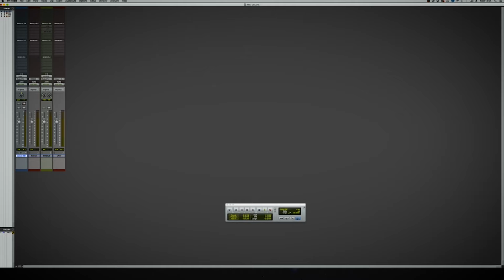Quite often then, when you open your DAW, you'll have to create a track. Now there's various ways to do this, and as I said before, you really need to learn how to use your DAW properly. Okay, so I've just plugged this microphone straight into my audio interface. The first thing that I need to do is to name the track. When I name a track, the file name will follow the name of that track, so that's quite an important part of the process. Again, particularly if you're going to be passing these files on to other people, so people are actually going to know what you've recorded.